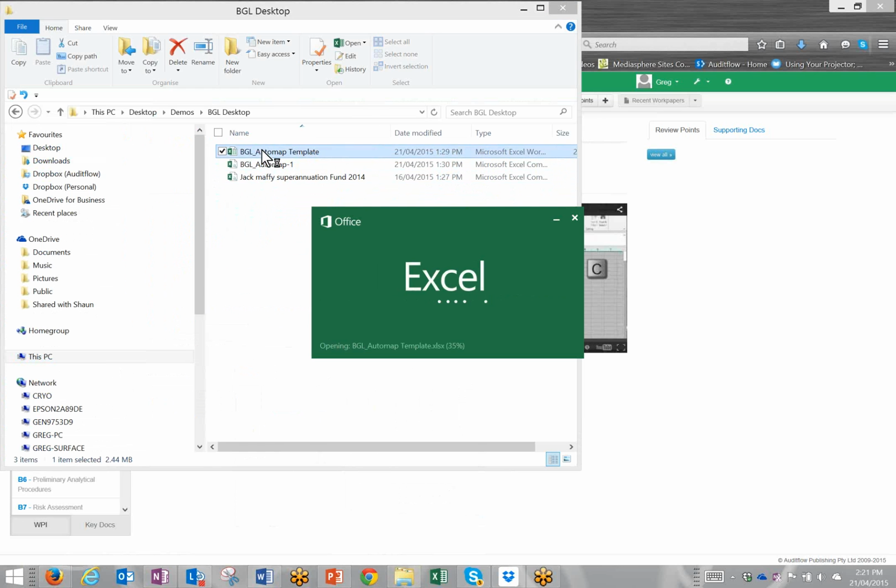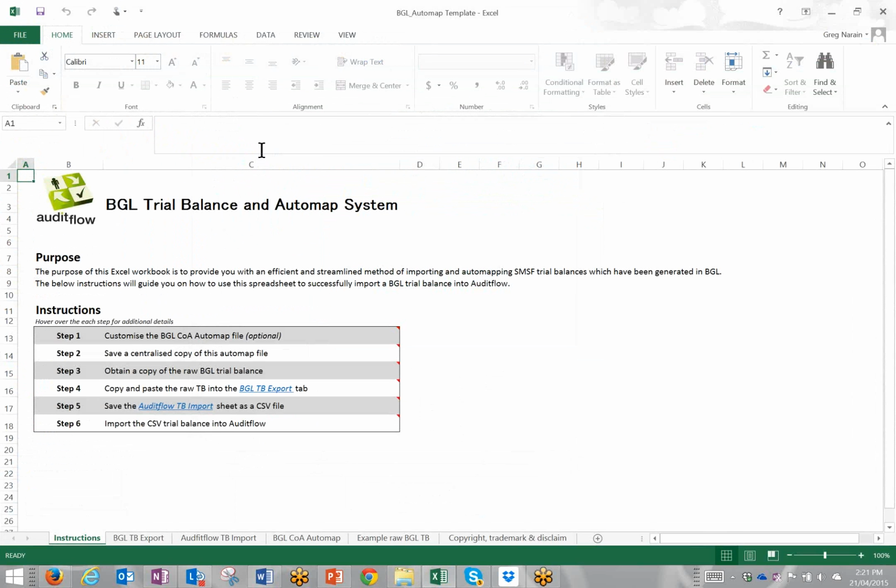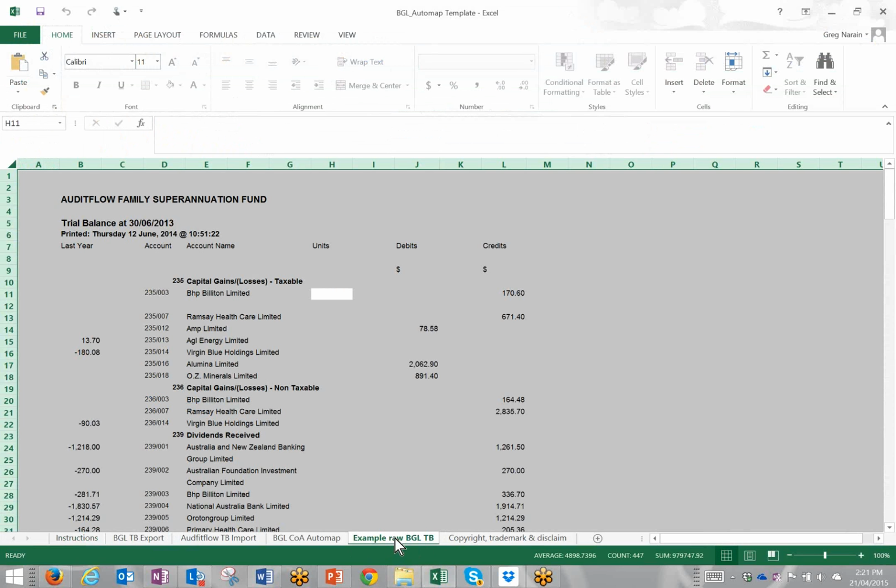So if we just quickly open the template in Excel that we provide within Auditflow, it consists of a number of tabs. On our final tab here, we've got an example of a BGL simple fund trial balance that has been exported in an XLS format. And all we need to do is a copy and paste. So we're going to do a Control-C on that trial balance.